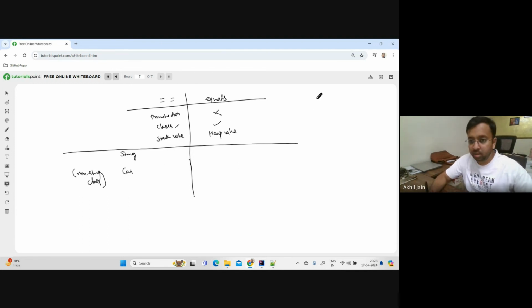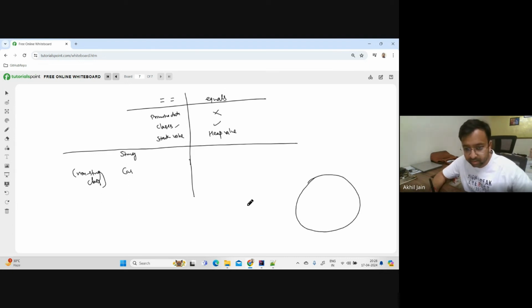Okay, so let me create a heap here. If you have done something like this, string a equals Akhil, it will create an object like this, Akhil.